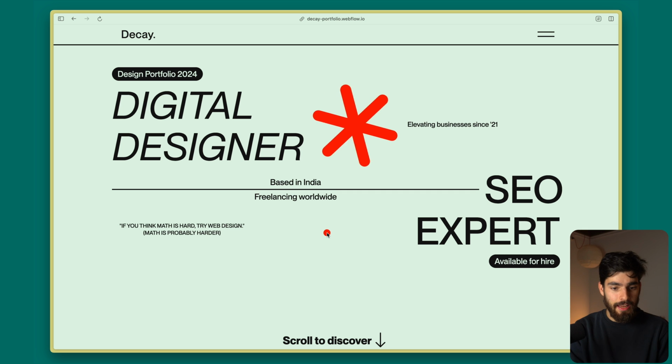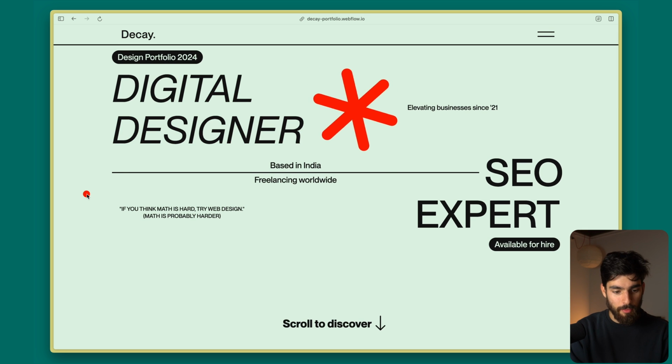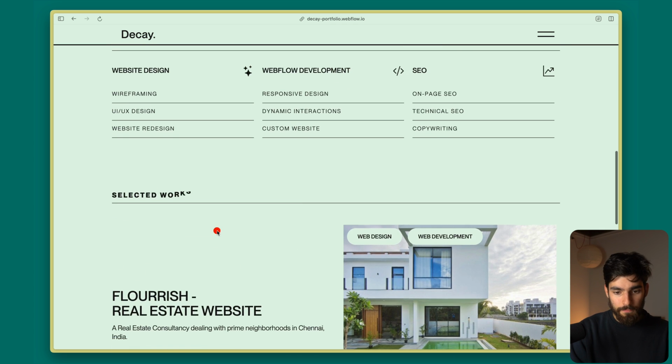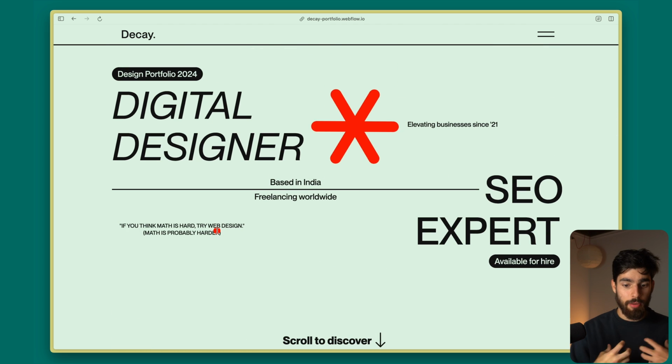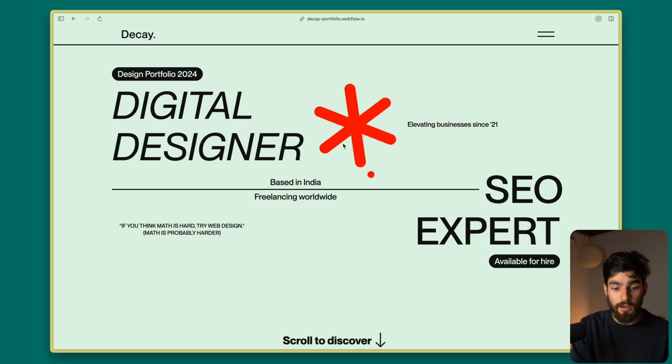Next up, we've got dkportfolio.webflow.io. Now, I think this is from a template, if I'm not mistaken. If it's not, then great job. But I think it's a similar piece of advice here: if this is a personal site, especially if you've been working since 2021, it'd be really great to be able to see who's behind that site and who I am going to be working with. Because that's really what we're doing here. We're working with other people, not asterisks.